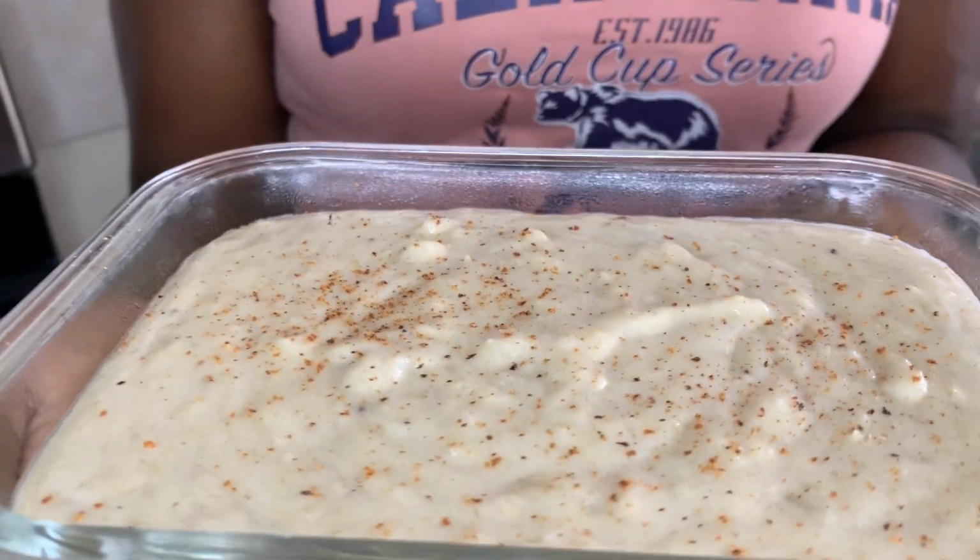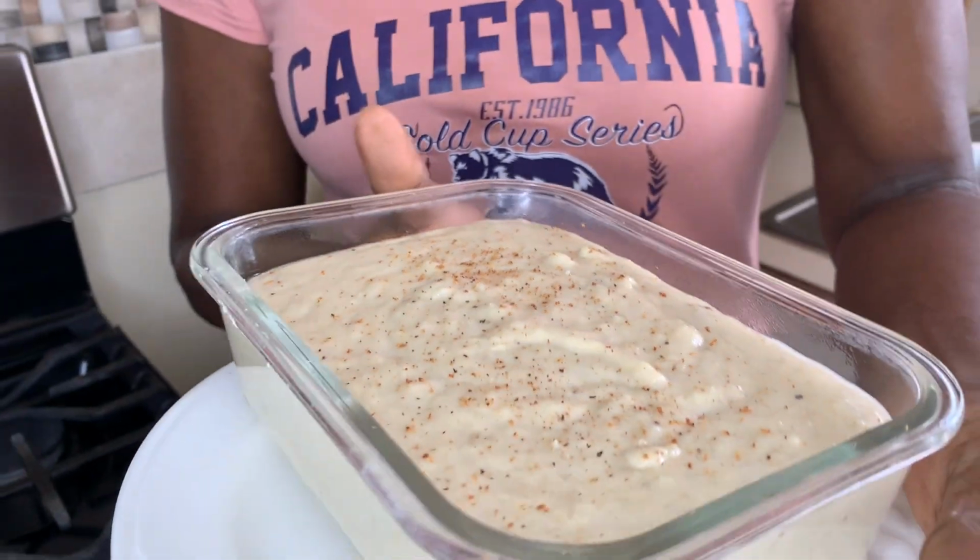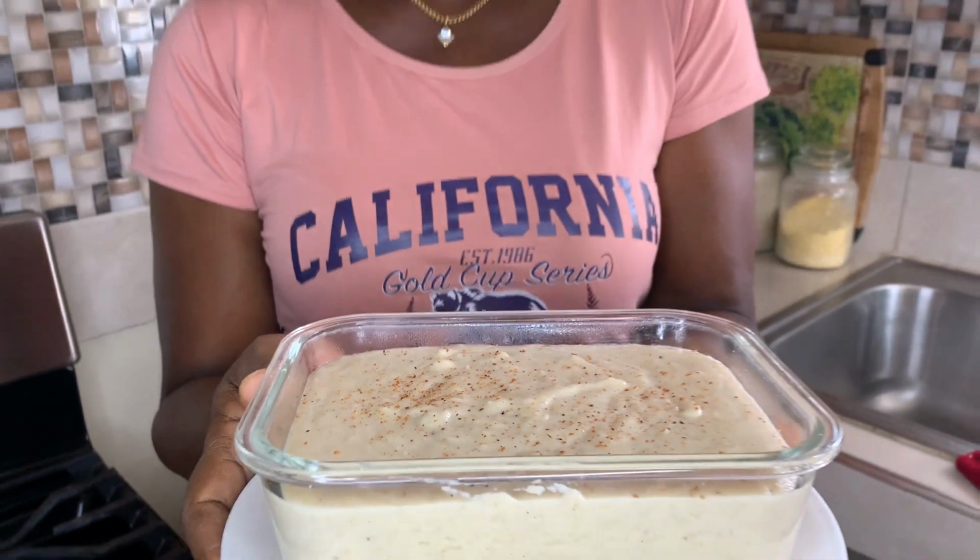Here is my finished product. Okay, this is my banana and cornmeal porridge with coconut milk, guys. Ooh, try it. You must have this already. Oh, there's the banana porridge, banana with oats. Yeah, banana with oats. First time doing banana with cornmeal.